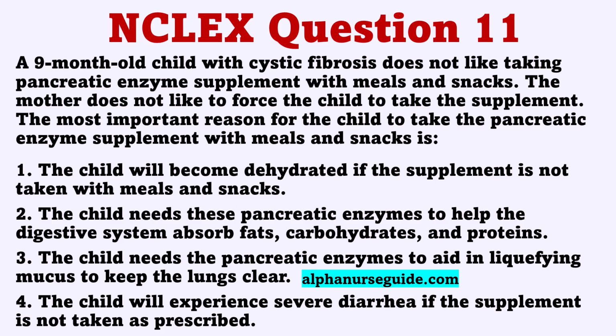The correct answer is 2. The child must take the pancreatic enzyme supplement with meals and snacks to help absorb nutrients, so he can grow and develop normally. In cystic fibrosis, the normally liquid mucus is tenacious and blocks digestive enzymes from entering the duodenum and digesting essential nutrients. Without the supplemental pancreatic enzyme, the child will have voluminous, foul, fatty stools due to the undigested nutrients and may experience developmental delays due to malnutrition.